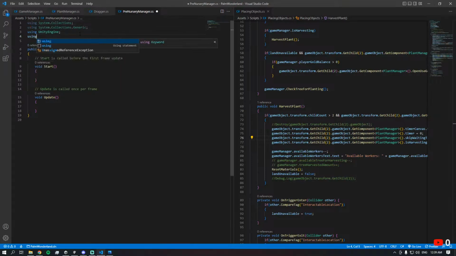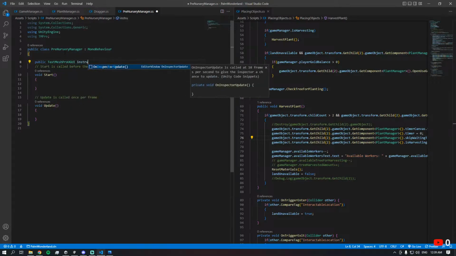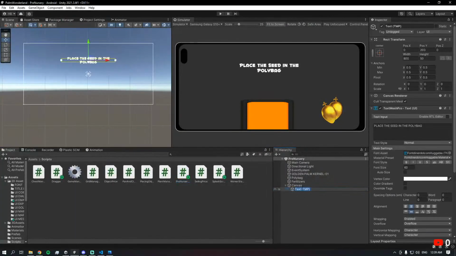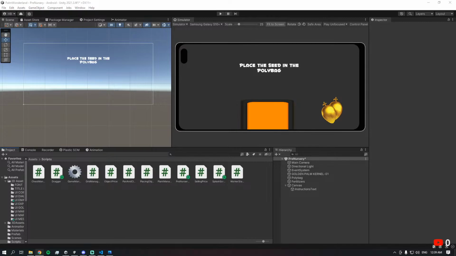It should have an instructions text. Okay, that's one. This is the instructions text. So I need to check enter 2D.